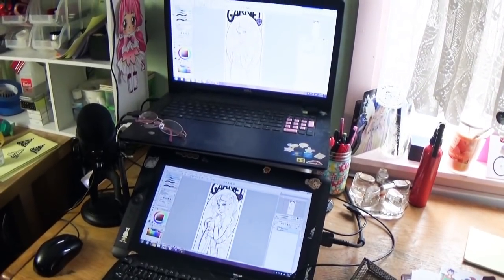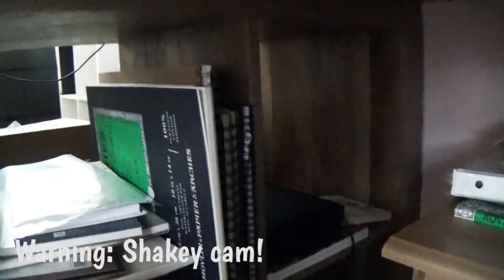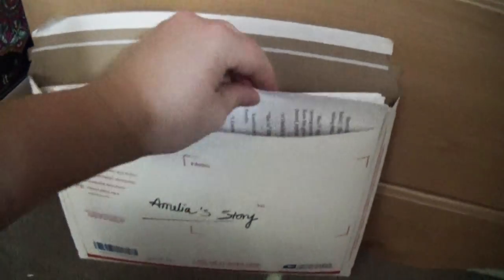Moving over to my computer desk — I won't go into too much detail on the setup, but I can do an updated video if you want. Let's dive down below my art desk: I have my messy mat, a couple of old folders storing art projects — like the Amelia story with original script and artwork — plus some sketchbooks. This is also where I store most of my paper and my paper cutter.